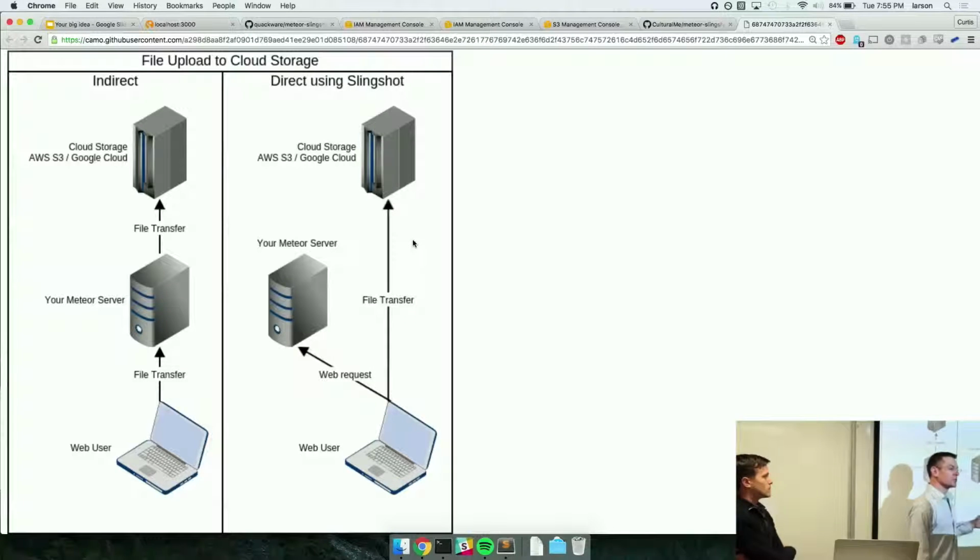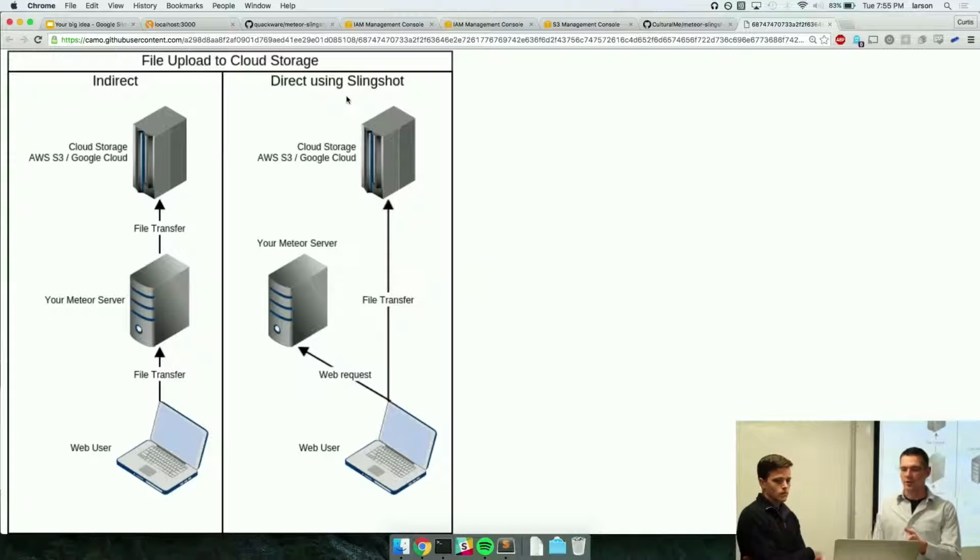The alternate way is that you have the data go directly from the client machine to your storage, but then the issue is how do you authenticate that? How do you secure that? So what Slingshot does and what AWS allows is this concept of getting a secured token. The client talks to the web server. The web server will talk to AWS and say, hey, give me a secure token for this resource. This is what we're going to put there. We get the secure token back. We tell that token to the client. And then as long as the client initiates that transfer in a certain amount of time, then it has permission to upload that. So that's how we're actually securing it.